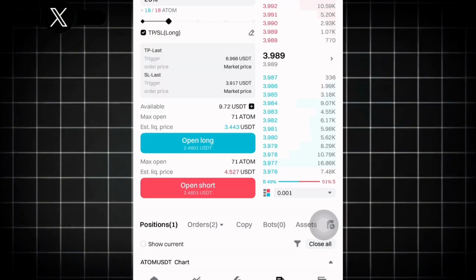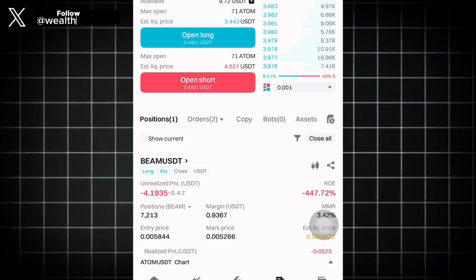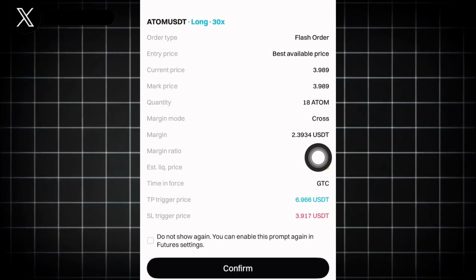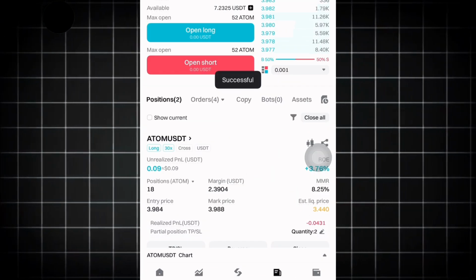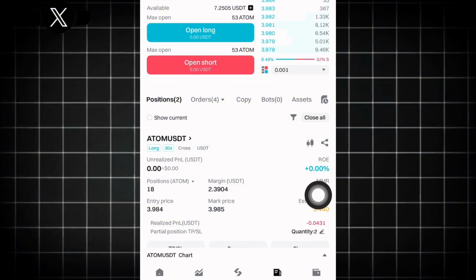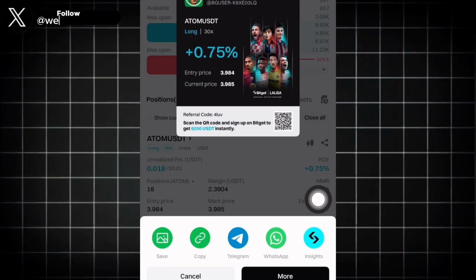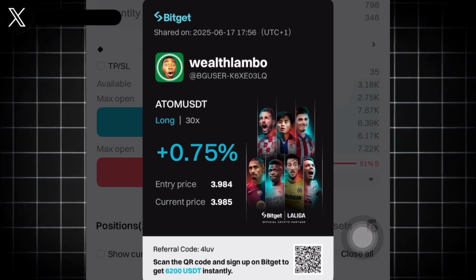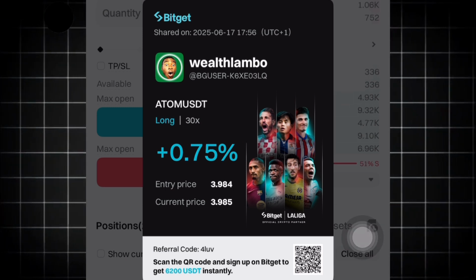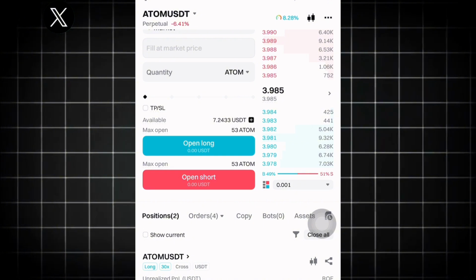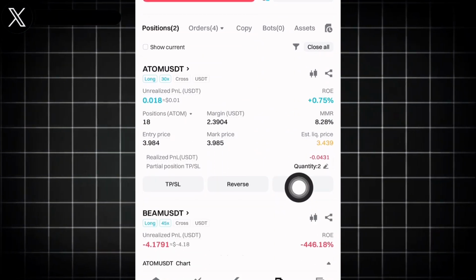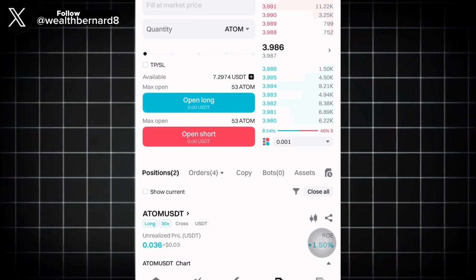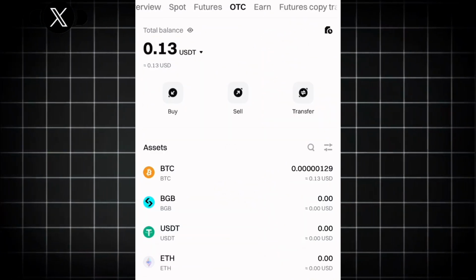All you want to do is to click on confirm. Once you click on confirm, the next thing you want to do is open long. Click on open long and you click on confirm. Boom, trade has been triggered. I'm looking right now, I'm already on 75% profit, and if I click on there, this is where I tend to see my profit, and I can go ahead and share this to my friends and say, I'm making money and stuff like that. So this is what it is. And if you want to close your trade, all you want to do is to click on where you say close, and if you click on close, you can close 75% as the case may be. And that is how you can trade via futures trading step by step.